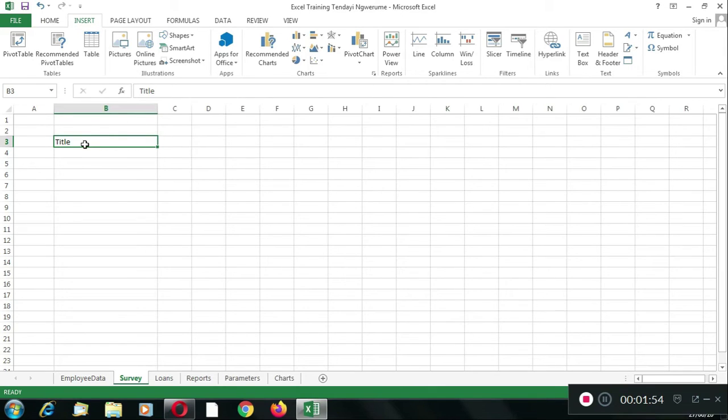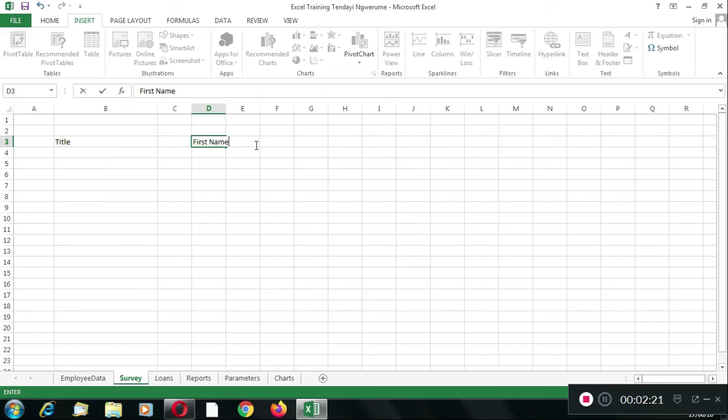When a person types in the title, it does not go here because this is the heading. So they will type in the title here, meaning that the next heading we put must either be here or there. So I'm going to put the next heading there, which is first name.